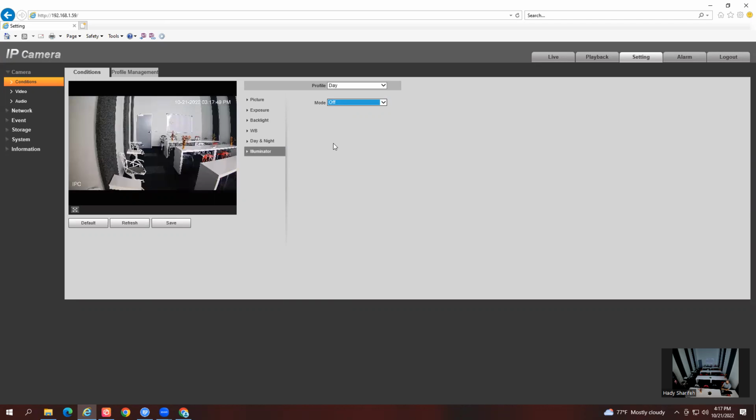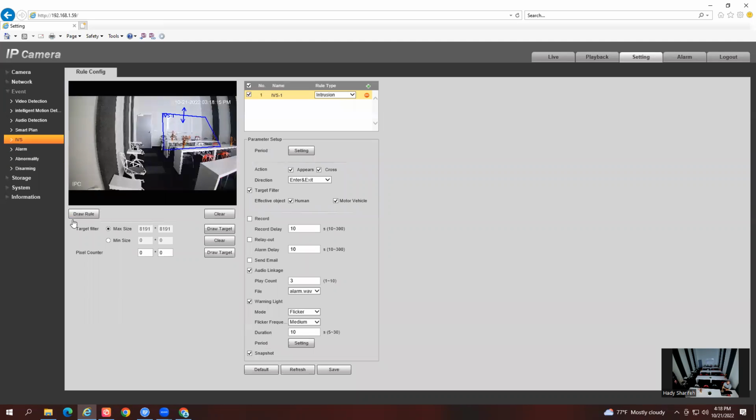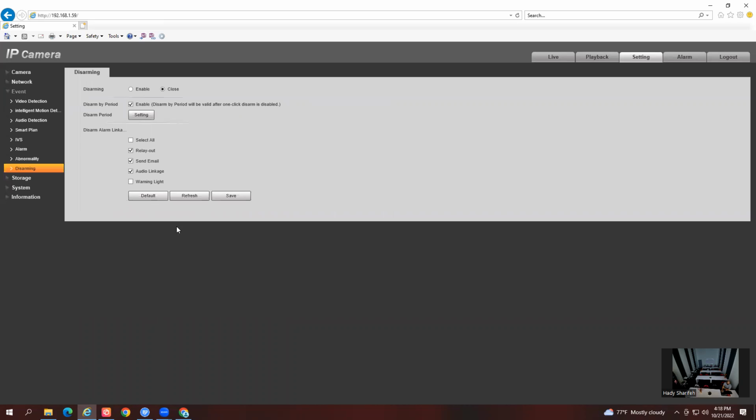The warm LEDs are separate from the flashing lights that are triggered when the IVS is triggered. You can do something like that, or you can simply set it to manual in case you wanted to increase or decrease the light intensity of it. So that is how you control the actual warm LEDs, the flashing red and blue active deterrent LEDs and sirens. That's done on the actual rules themselves and using the disarming function.